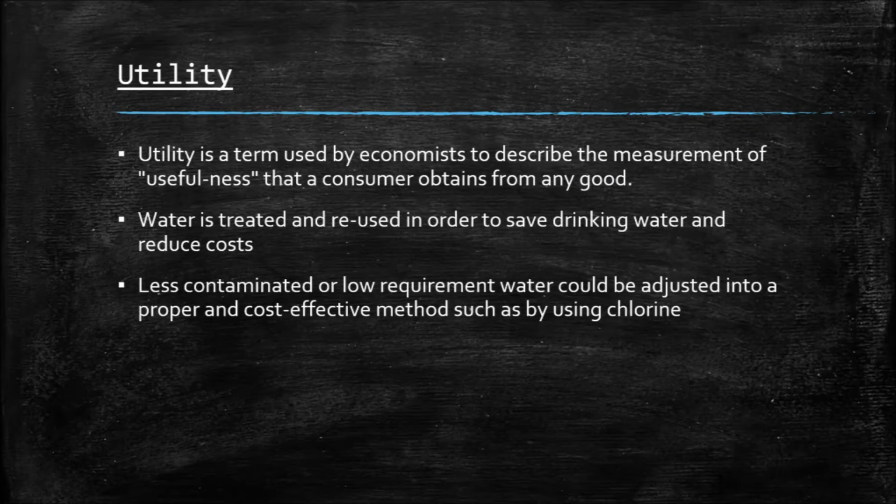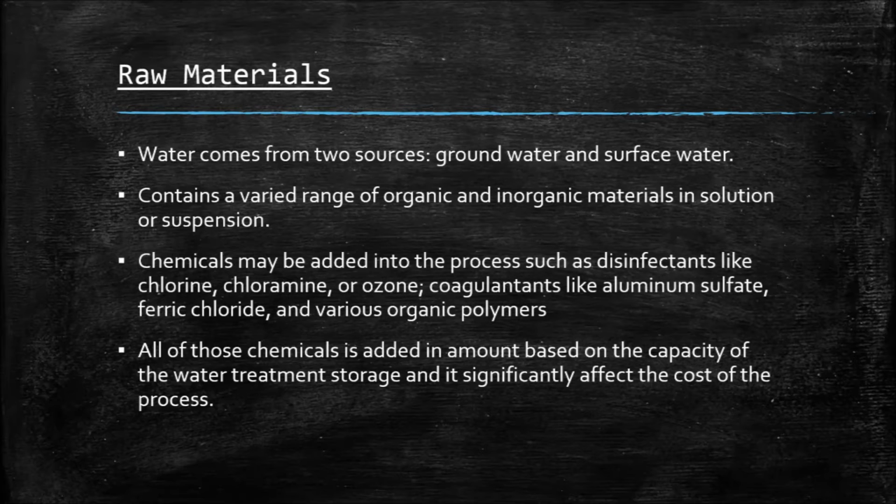In utility, utility is a term used by economists to describe the measurement of usefulness that a consumer obtains from any good. In our plant, water is treated and reused in order to save drinking water and reduce costs, and the less contaminated or low requirement water could be adjusted with a proper and cost-effective method, such as by using chlorine and other disinfectants. Raw materials.